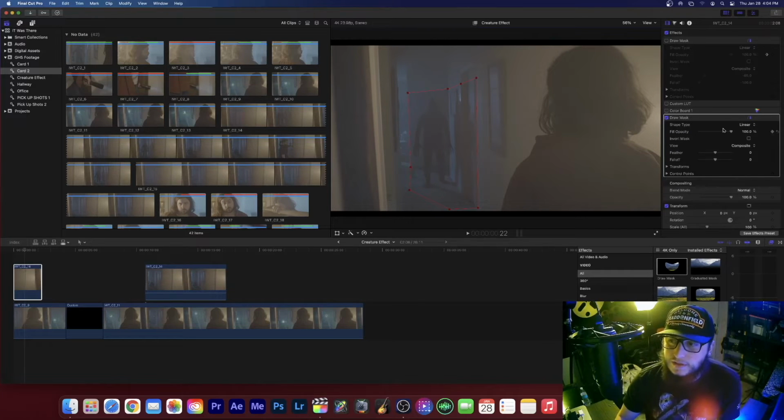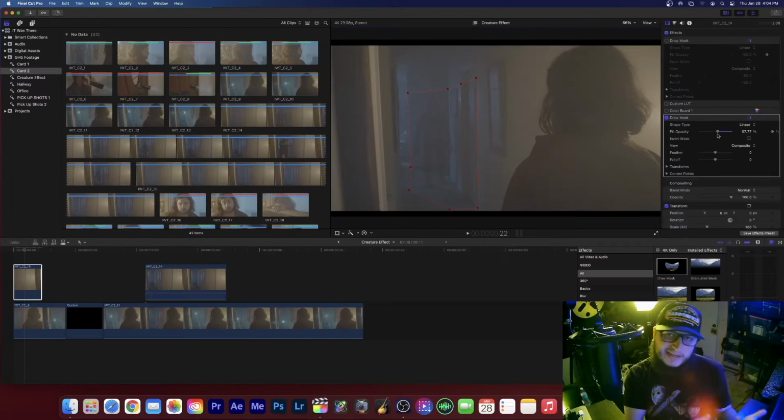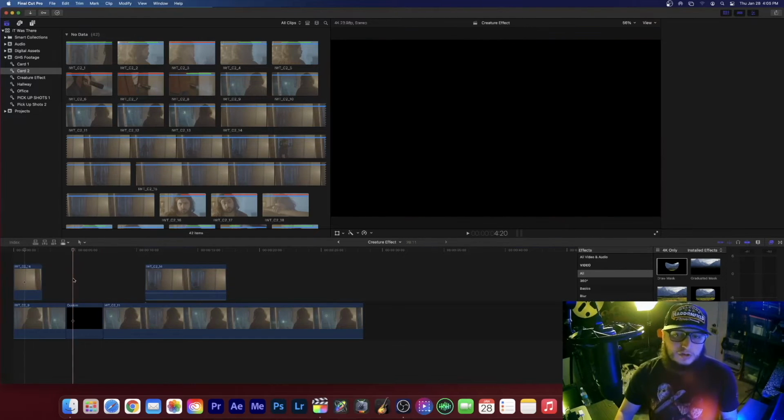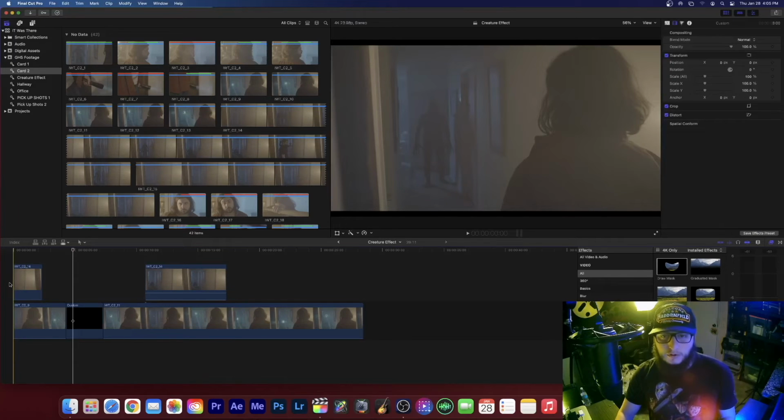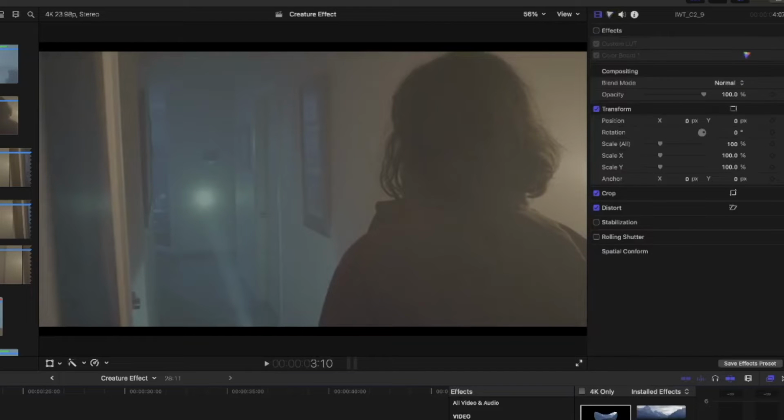So now once you get this, like I said before, if you want to do more of a ghost effect, you can just use the fill opacity here and see how the creature's almost see-through. That's how they did it in the Sinister 2 scene, but for my particular movie, I didn't do it. So I'm going to keep that at 100%. Now once you get your mask drawn, this is what you have at the moment, right? We just have our creature standing there, and then he raises the flashlight up. So it's obvious we can see the effect.